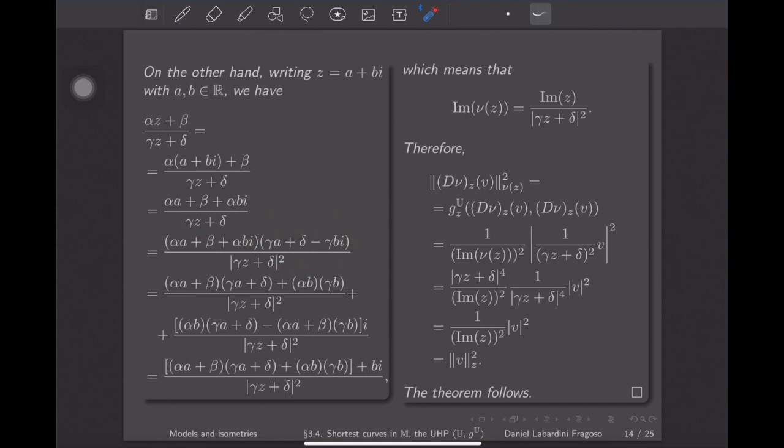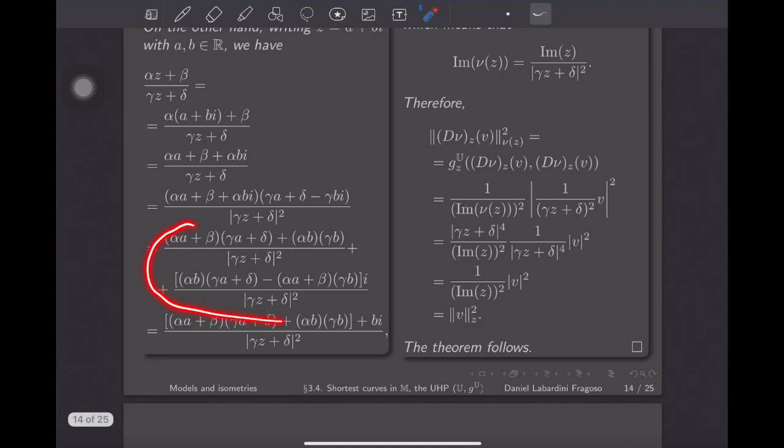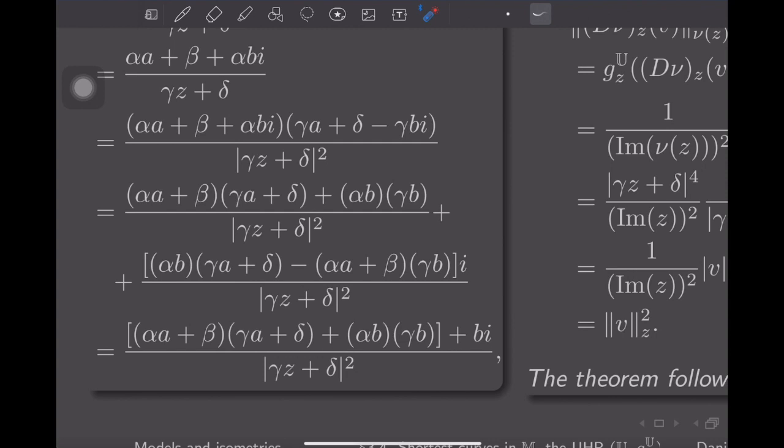Well, z and then its conjugate, so it's minus b, and this minus b goes with gamma. Okay, and then I develop the product and collect imaginary part and real part. And then, with a bit more computation, you see that only the b survives in the imaginary part. So alpha b gamma a minus alpha a gamma b goes away, and then, for instance, I have alpha b delta minus beta gamma b. So I get b times the determinant, so only this b survives because the determinant is one.